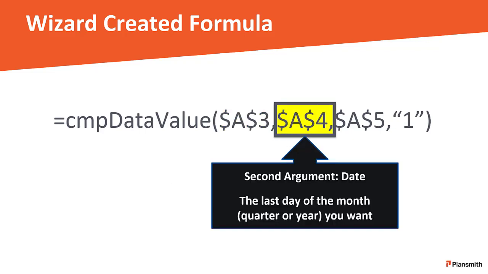Excel is able to automatically convert several different formats to the serial number format it actually uses. We recommend that you use a cell reference here as well and just put a date in that cell. Later, we'll show you how to replace a manually entered date with a formula that will automatically change the date when you download each month in Compass.